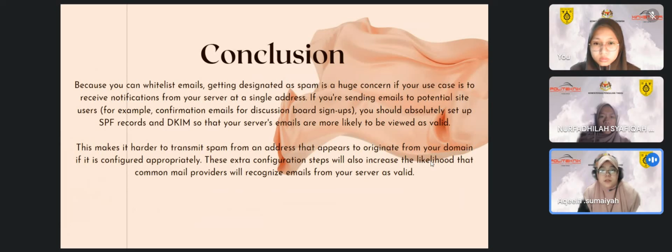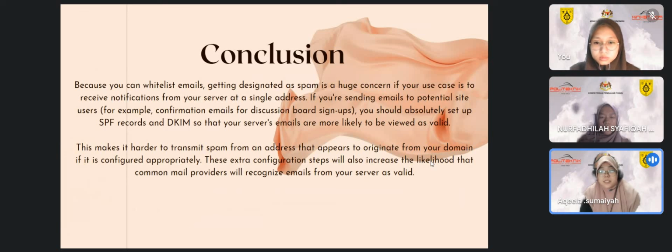If you are the sender, sending email to potential site users, for example a confirmation email for a discussion board sign-up, we should absolutely set up SPF records and DKIM so that our email server is more likely to be viewed as valid. That makes it harder to transmit spam from an address that appears to originate from our domain if it is configured appropriately.